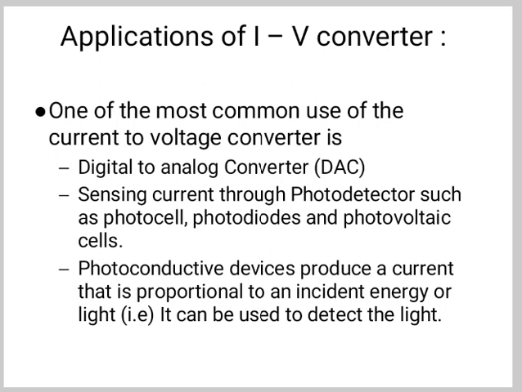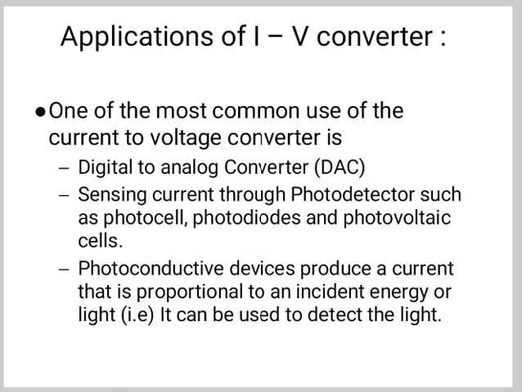Since no current enters the inverting input terminal, all of the input current flows through the feedback resistor on its way to the output node. The non-inverting input terminal is connected to ground. Therefore, we can assume that the inverting input terminal is also at ground. Since one side of the feedback resistor is at virtual ground and the other side is connected to Vout, Ohm's law tells us that the magnitude of the output voltage is equal to the input current times the feedback resistor.